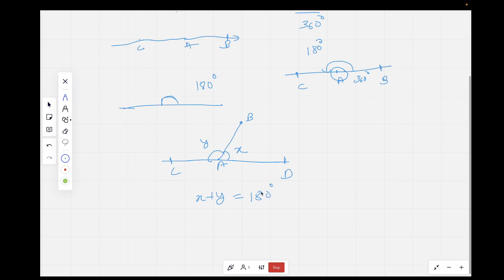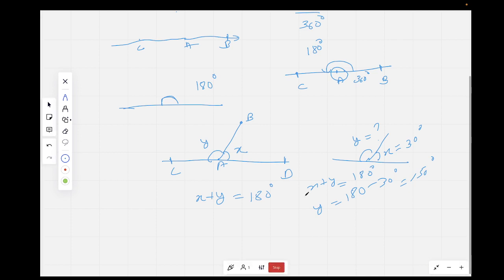This is very important because the straight line extends 180 degrees. So X plus Y will be 180 degrees here. Cool. So there can be problems like this, given a straight line and a line segment like this. If they give X equal to 30 degrees, then they will ask you to find the value of Y. So we know X plus Y is 180 degrees, so Y is equal to 180 minus 30 degrees. This will be 150.